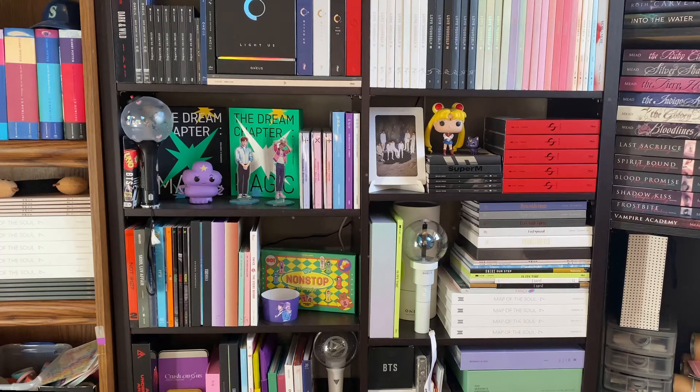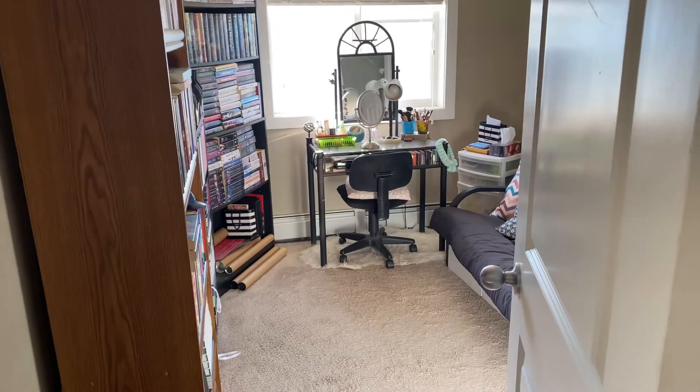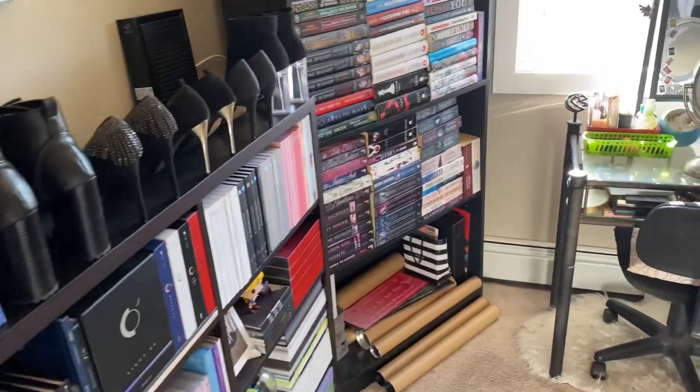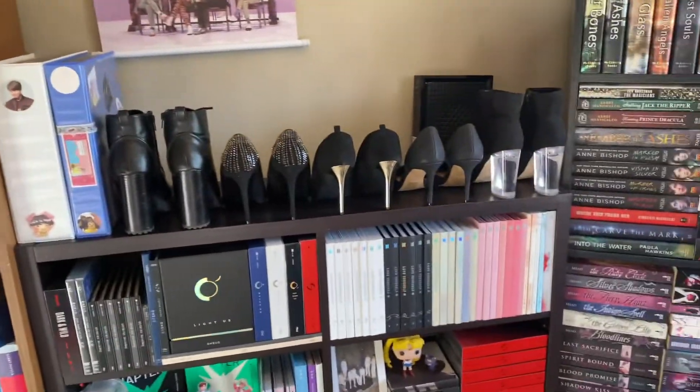I am looking in the camera right now and I can see dust particles flying, so apologies for that. I do have my window open and it's full sun right now so that's why. Anyways, I'm going to now take the camera off of its holder and I'll show you everything in this room, and then we can go into the individual shelves. This is what my K-pop room looks like from the outside, and then you come in and these are my shelves, so I will now do a zoom out and show you everything.